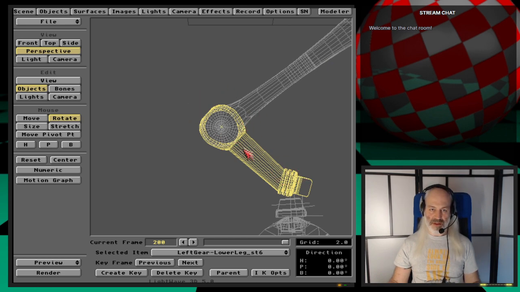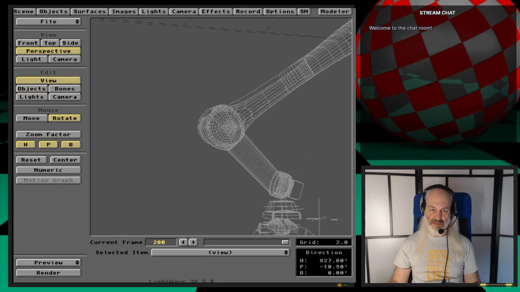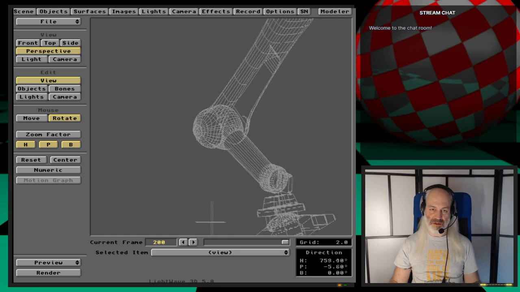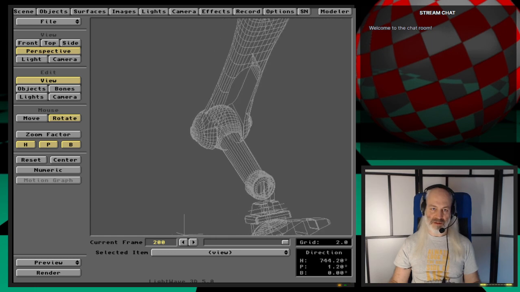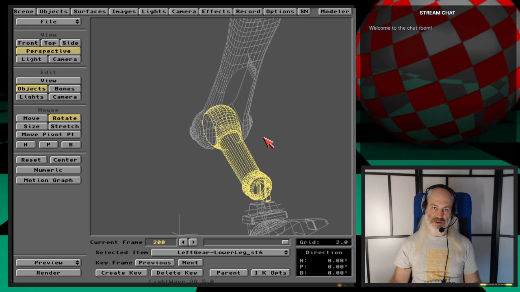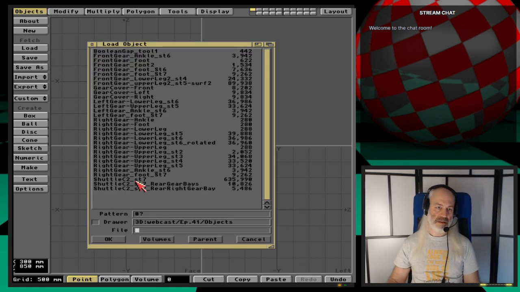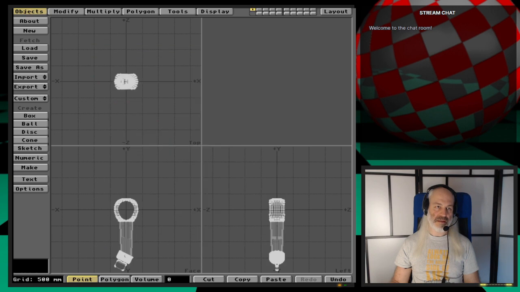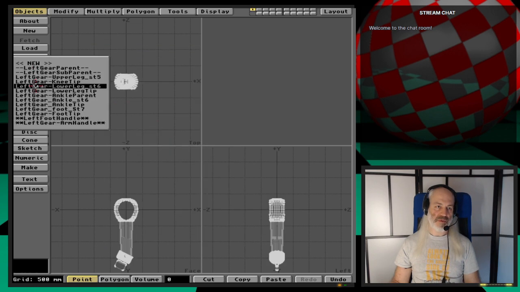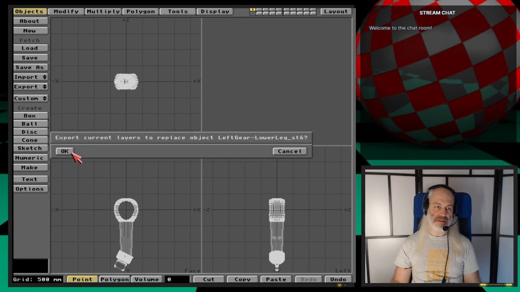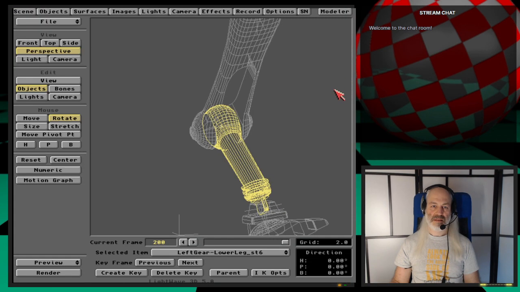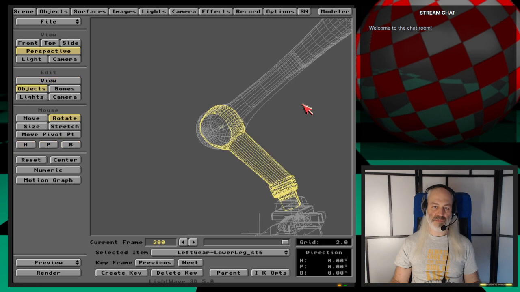Okay, so everything is set now except for the orientation. So as you can see, it's almost certain that this mirroring wasn't needed. So we'll go back to Modeler, delete that, load up the right gear lower leg state 6 and export to left gear lower leg state 6, and everything is as it should be.